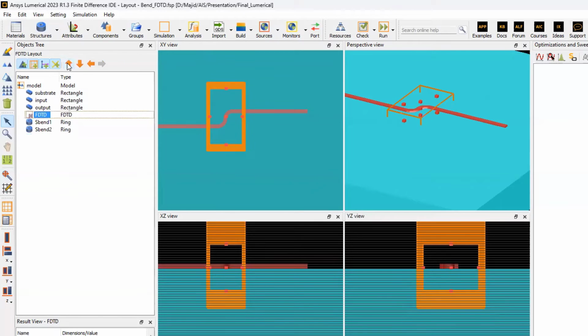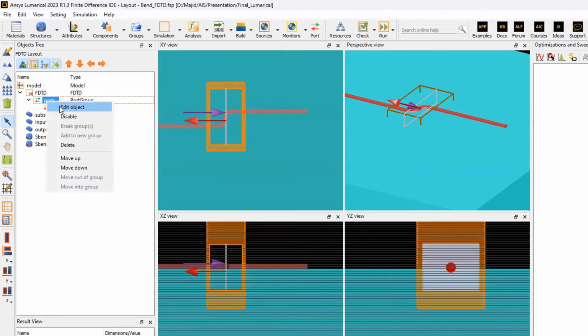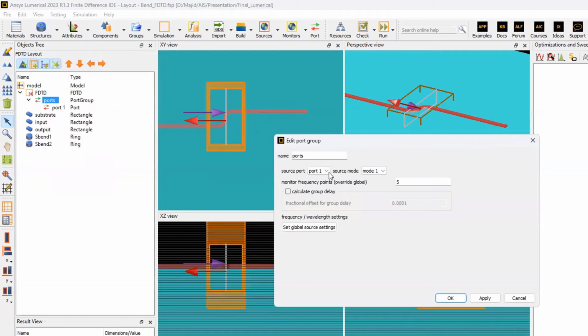And we can move the FDTD up to the top. Then we can insert, add port. If I select the port and edit object, our source port is port 1, mode 1, and I increase the monitor frequency points to 21, which is better.